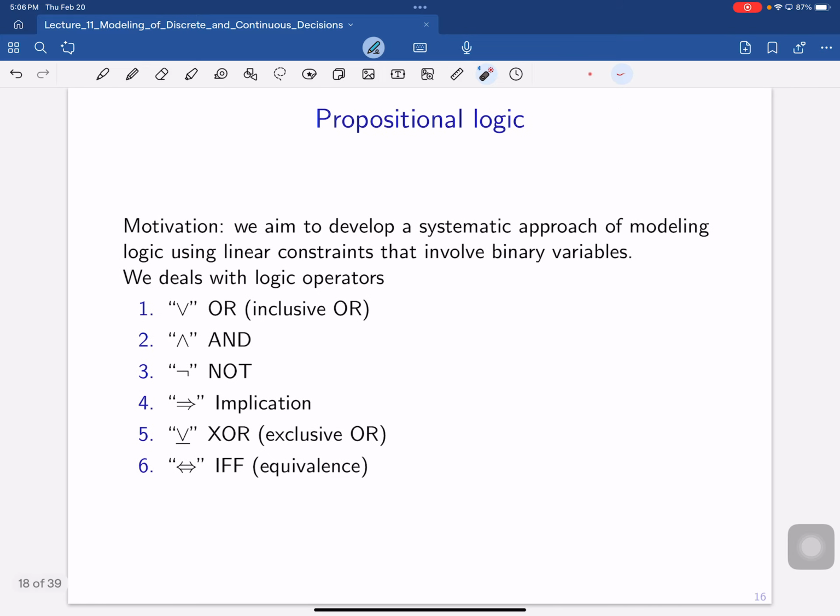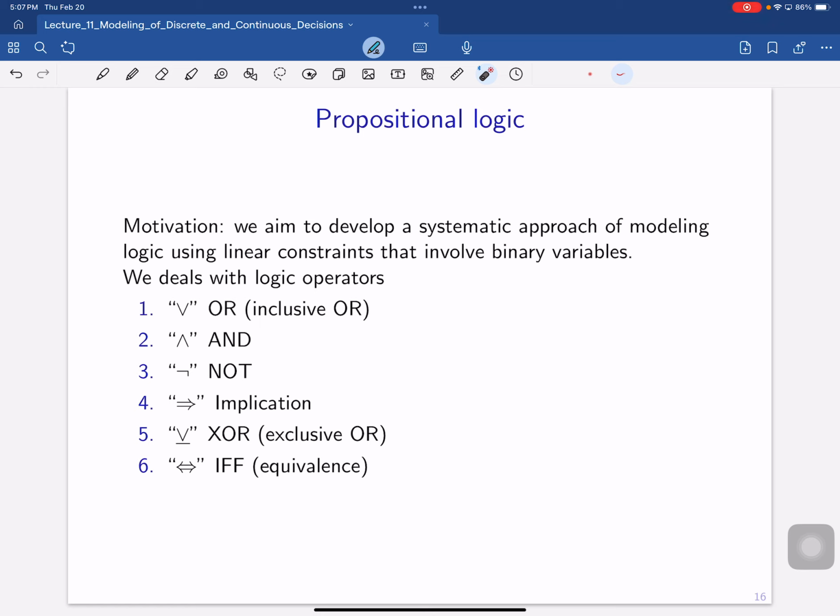Okay, so let me pause here before I introduce the next big topic to see if there are any questions. So in the last few slides, we have given you a few examples using this reactor example to motivate those linear inequalities. But sometimes there is even more complicated logic than if-then. There could be any arbitrary complicated logic.